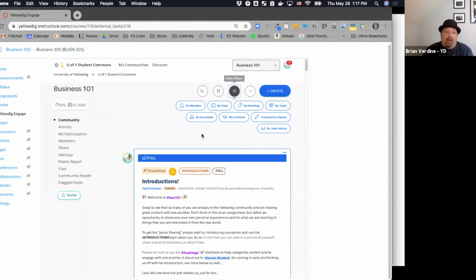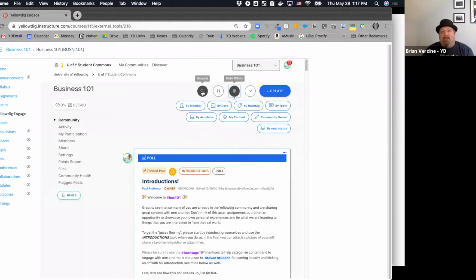We know from our research that having a community occupy one sort of scrolling feed really gets students into and involved in the content. The active content pops to the top, so it's there. But one thing I think people worry about is being able to find the specific content when you need to find something that was posted or find some specific topic. And so we've created this really robust filtering functionality to help ensure that you can do that.